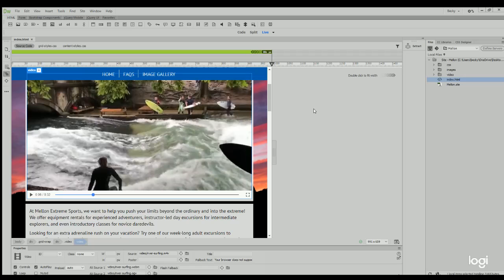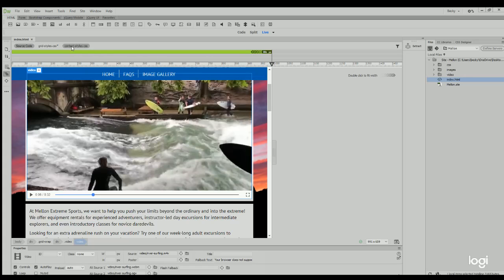Okay, once you have done that, all you need to do is click. You will notice right below the 991 a plus sign that you're going to click, and you're going to open the dialog box by the plus, and you're going to create a new media query at this breakpoint of 991. That's going to be max width, and in the drop down box you choose grid style CSS, and then click OK.